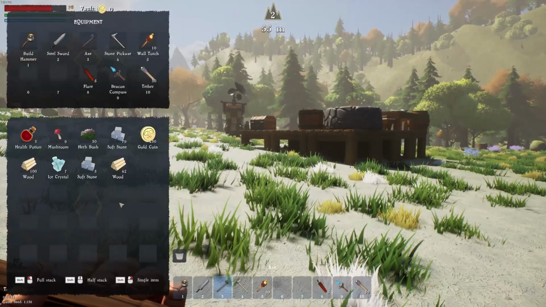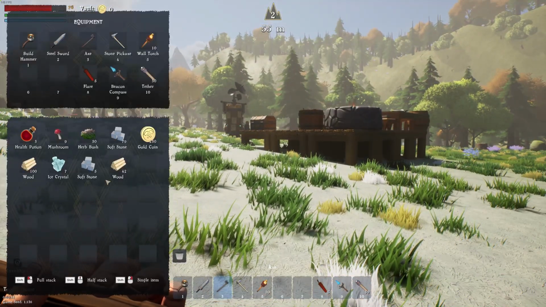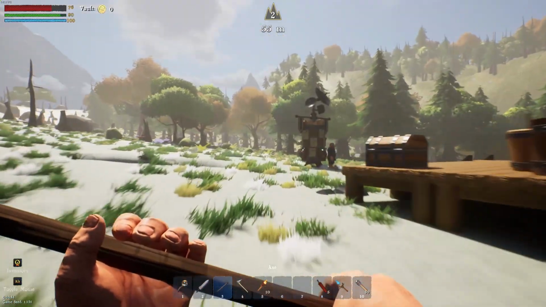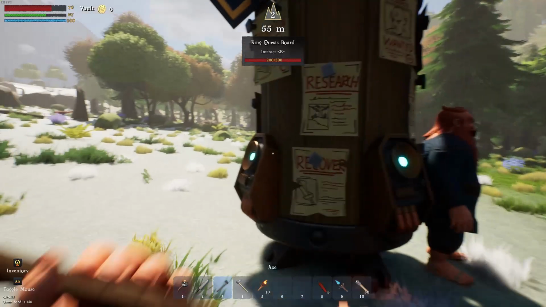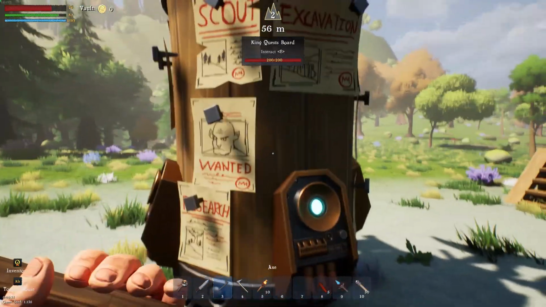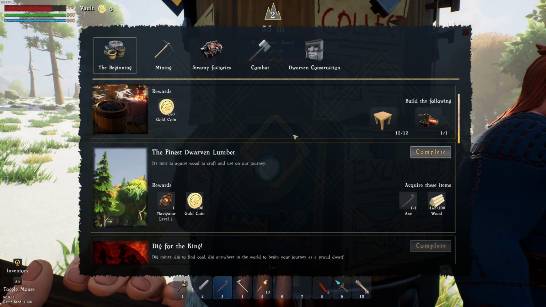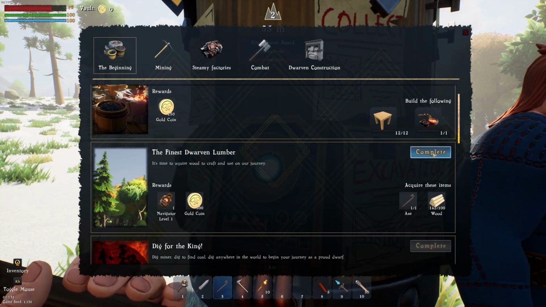Alright, we have 142 wood. They stack in 100. Okay. Alright, let's go turn this quest in. I love the quest board. It's cool. I like it. How can I help you? Well, I'm going to turn this quest in. Complete.